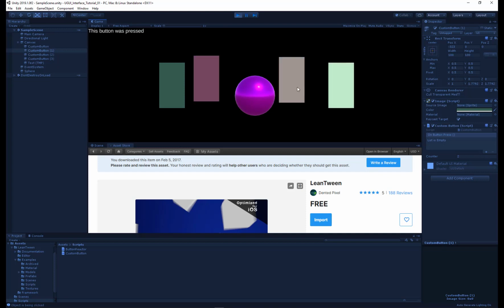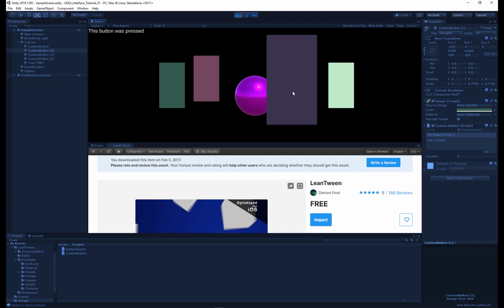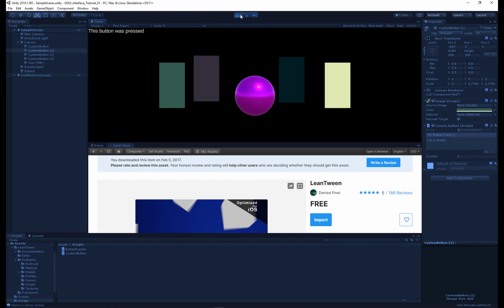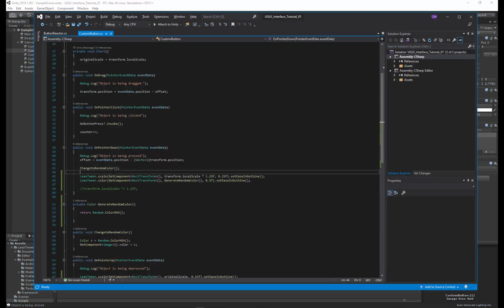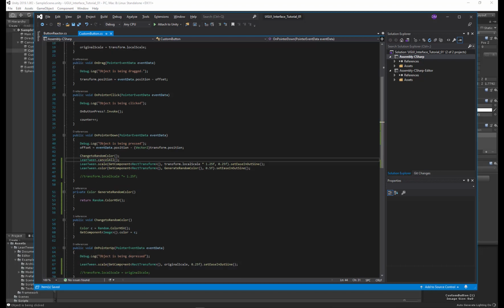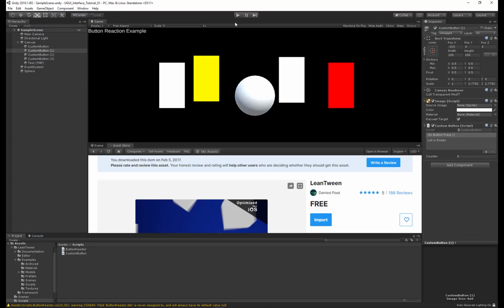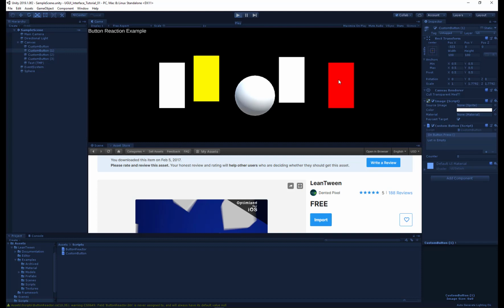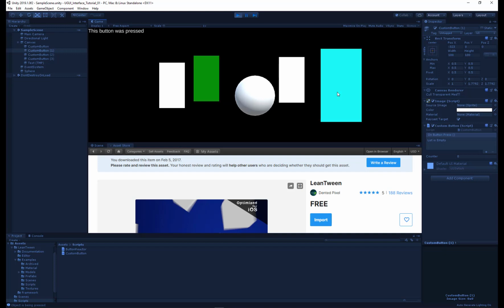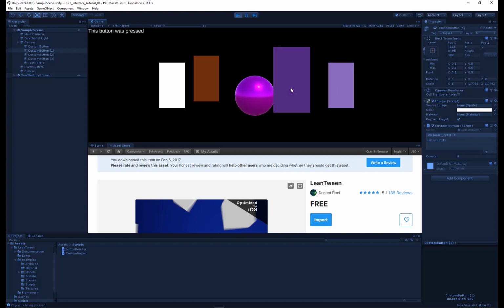So there we go. There's some nice animations happening there. As you can see, like I said, there are problems with clicking quickly where you're firing off too many LeanTweens, and you can get around this by issuing a LeanTween.cancel. We can say cancel all right before we call our other LeanTweens. So let's go ahead and test that, and it should cancel anything if I... Oh, it's not working quite the way I was hoping. These guys are still growing. Huh. They do come back down to size.